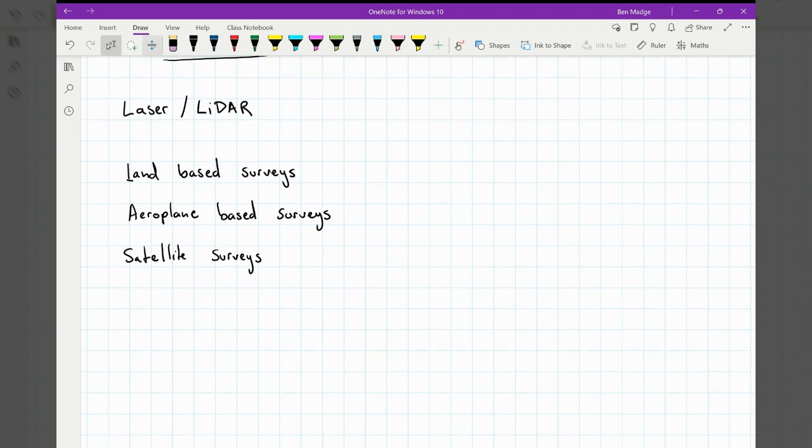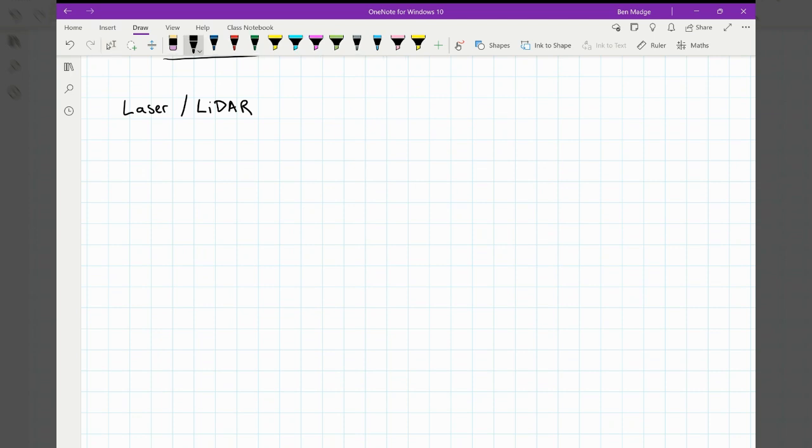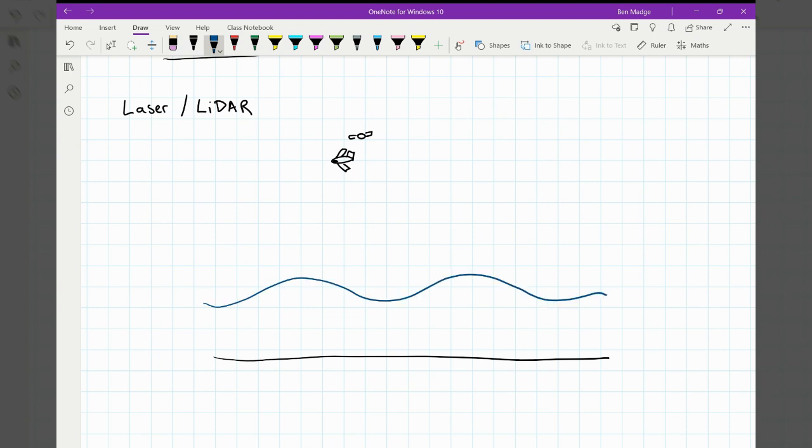And the next one then is laser and LiDAR surveys. Again, this is typically done from aeroplanes or satellites. So here's my aeroplane. Obviously a satellite would be much, much higher than this, but I wouldn't be able to fit it in. And this works similar to the radar, except it can't penetrate the ice. All it can do is measure the surface of the ice. And it's a very tightly focused beam of light energy, so it's either a laser or a spread of lasers. And then it records how long it takes for that energy to be reflected from a surface and then return up. So a laser is focused light, and LiDAR stands for light direction and range.